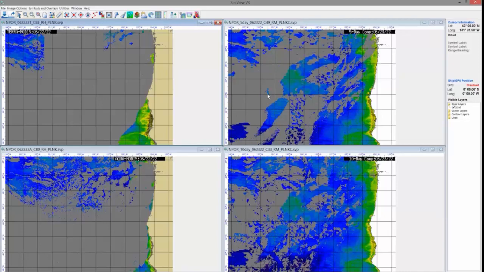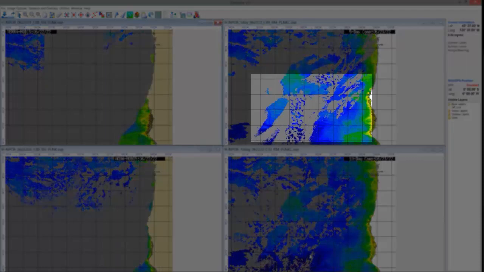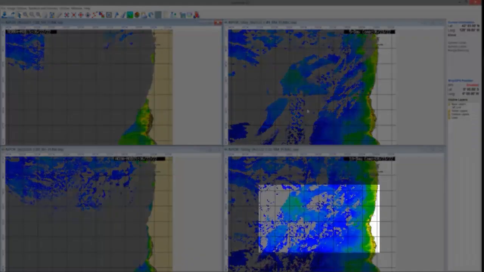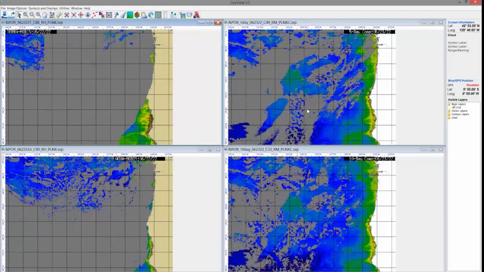A little side note: if you notice there's some kind of noise in this product here, what's happening is that the two satellites that carry the MODIS sensor, Aqua and Terra, one was launched in '99 and one in 2002. They're getting kind of old and they're going to start decommissioning them. So we're going to be putting more and more data from the VIIRS sensor online. We already have it online, but we're going to be putting more online as these satellites reach their old age. And I think one of them might even drop out of orbit in the next 6 months, if not sooner. But that's what we're going to start seeing.